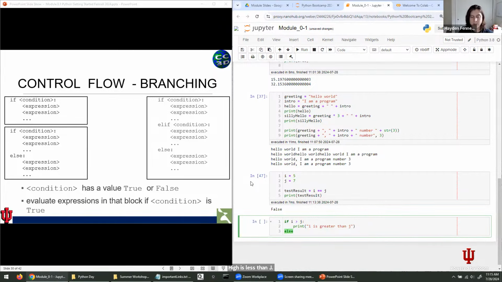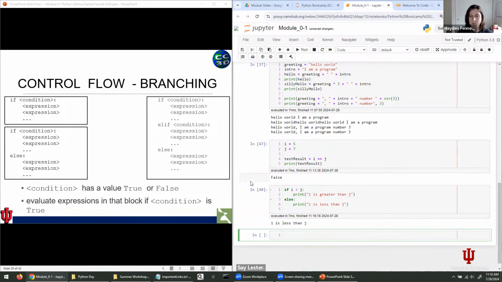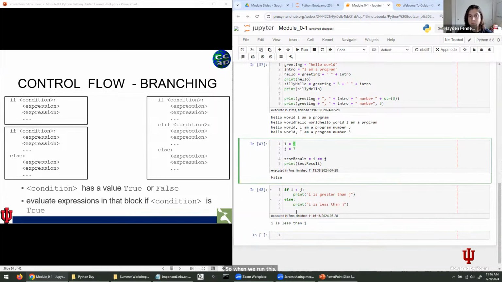In this case, we'll say else, and then we'll print "i is less than j." So when we run this, we should get "i is less than j" because i is 5, j is 7.